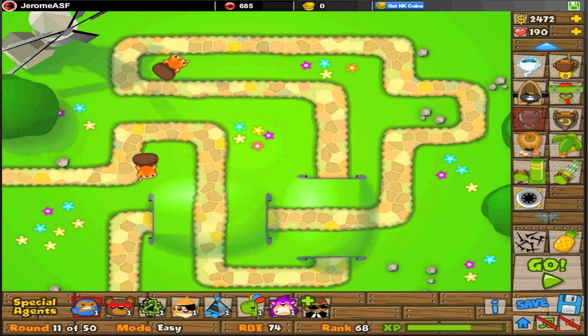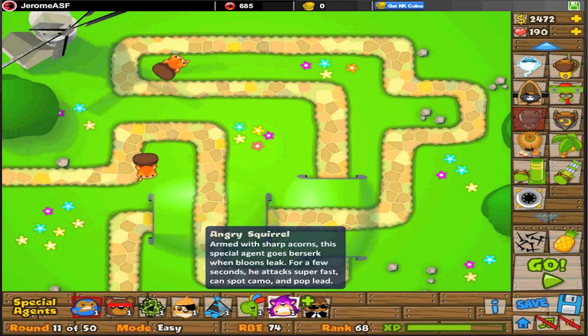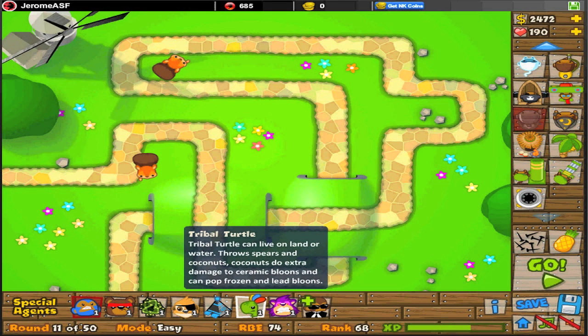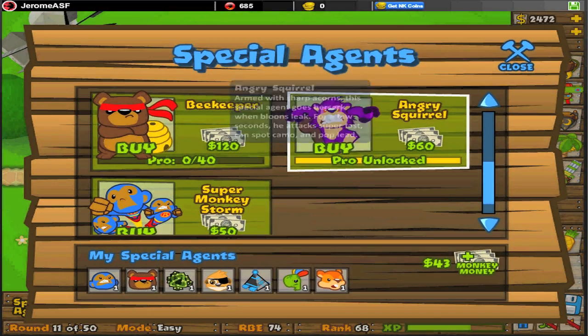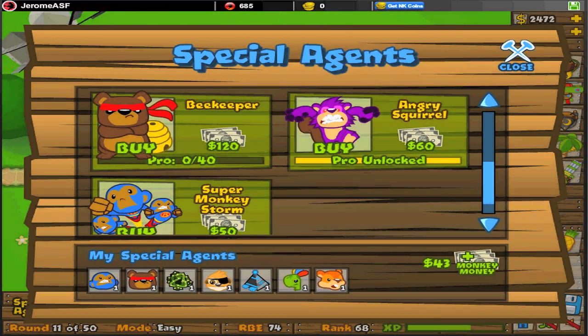This is a special video where I'm going to show you guys what happens when you get pro mode for one of your special agents. I only had enough to do it for the Angry Squirrel, but I will do these as much as possible. It takes a while to get that much monkey money, so you have to bear with me. So right now, I pro'd myself up with that, as you can tell, pro unlocked, and I'm going to show you guys some of the differences.